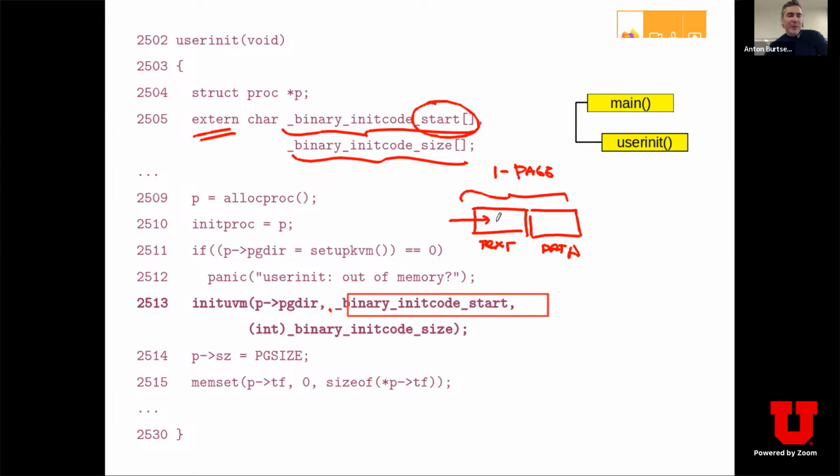But what is it we want to put here in this text section? What do you think is the most convenient thing to put there if we want this first process to do something meaningful? Invoke shell. How? I agree. That's the right direction, because we want shell. We want to boot into shell. So at some point we want to see the shell running, right?